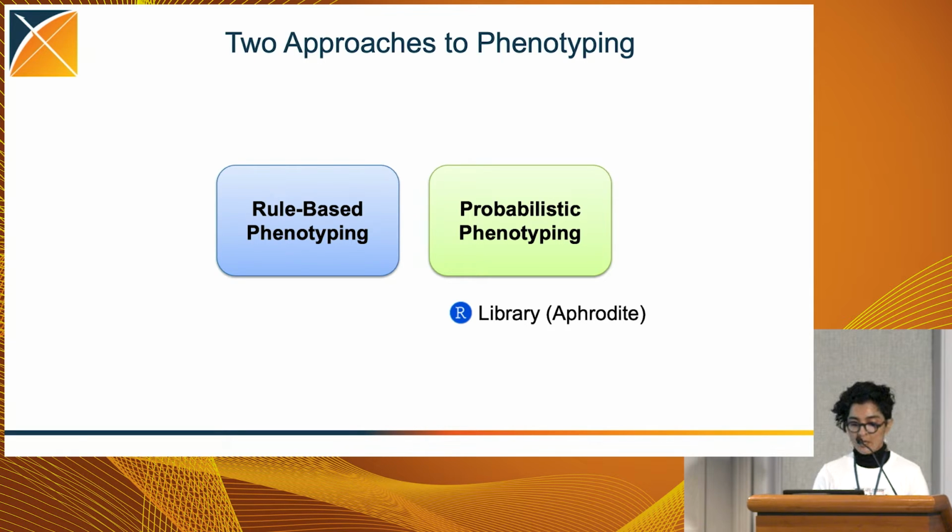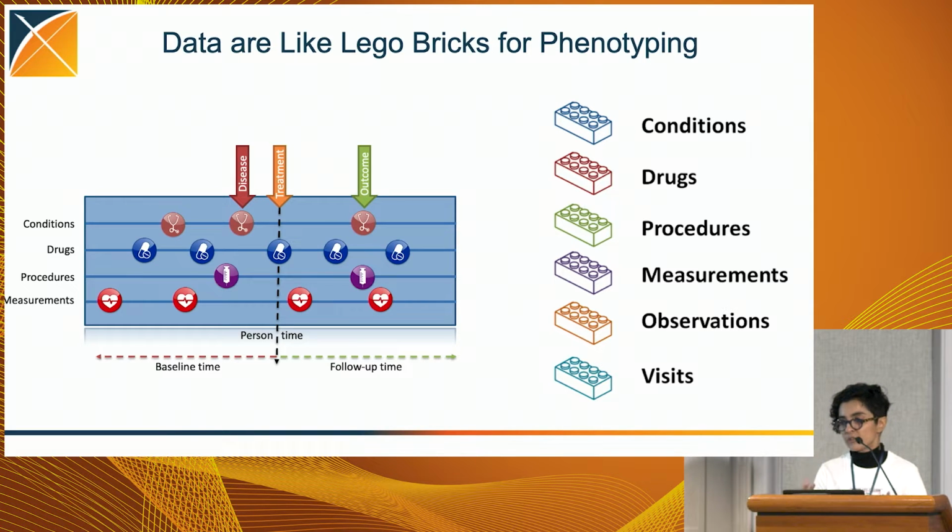So there are two approaches to develop phenotyping. One is going through rule-based phenotyping. This is what we're going to focus on today. With rule-based, you are pretty familiar with that. I'm going to say that my patients with hypertension are defined as those who have had a diagnosis of hypertension and did not have a prior diagnosis before that, and a set of other things we're going to talk about. So rules that we're going to apply. There's another one that's called probabilistic phenotyping. That's not the topic of today. With rule-based phenotyping, we use Atlas, and we're going to do it today, or we can use SQL.